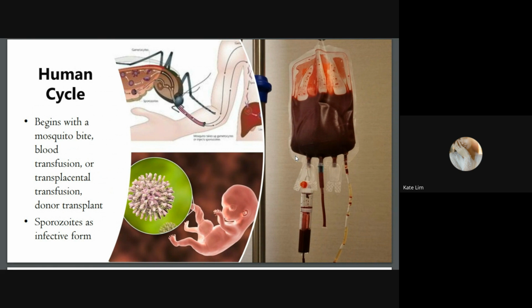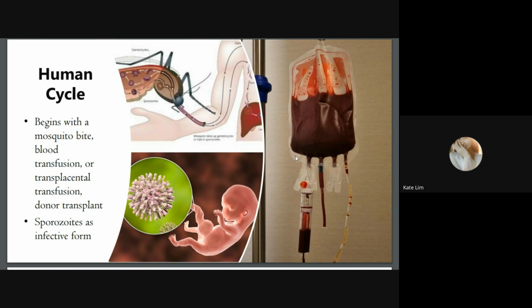So, first thing here is the blood transfusion. So, just imagine this. If you're in a hospital and someone needs a blood transfusion. Now, if the donor has malaria, their merozoites, if you have recalled the life cycle, are floating around in the blood. So when the blood is transfused into the recipient, those merozoites are ready to do their job. What will be their job? They would invade the red blood cells, and of course cause malaria.